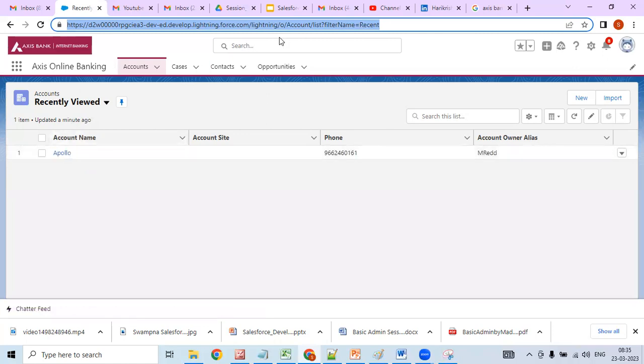If I use some other org and log in, can I see this Apollo record? No, sir. Because the orgs are different, the security and accessibility features are not given to other orgs. That security is provided by Salesforce. In other programming languages, you need your own separate server, you need to provide all security features, and you need to do all the setup.